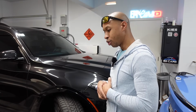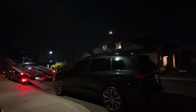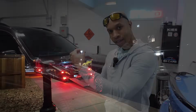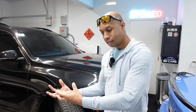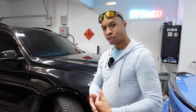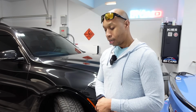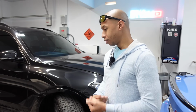If you didn't know, I shipped my 2021 BMW X7 to the East Coast. I was on a trip. It was actually cheaper for me to ship it there and then ship it back than it was to rent a large SUV for one way, because I was renting originating in Ohio and I wanted to return to North Carolina. I did that for a number of reasons.